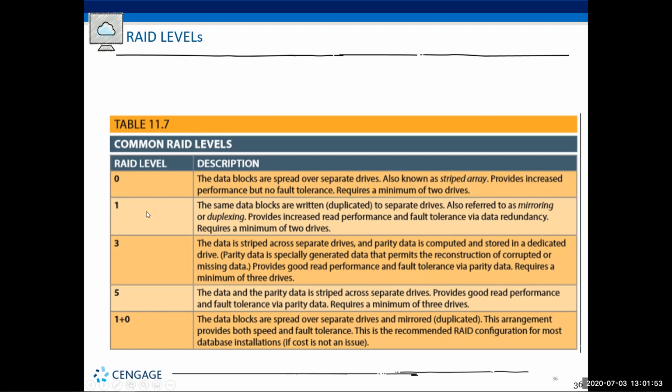If you do RAID level 1, here's the definition of what the storage array will do if you apply it to all the drives. If you choose level 3, that's what it means. 1 plus 0, here's what it means. The biggest one is definitely 1 plus 0, which gives you full redundancy. Literally, you have everything duplicated in 2 complete, 100% matching sets, which means it takes up twice as much space every time you use the 1 plus 0 level.